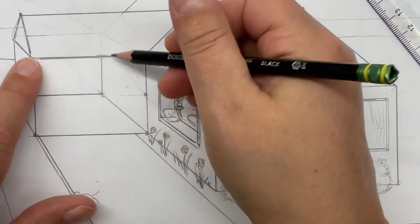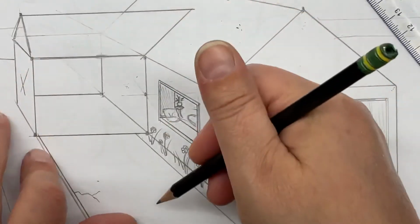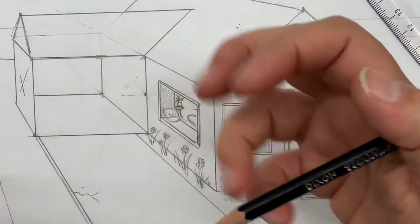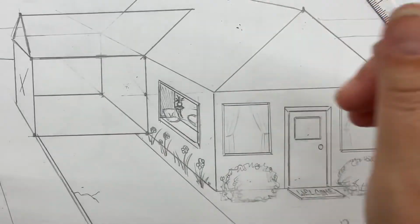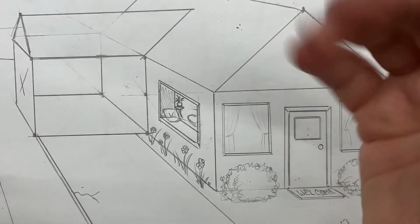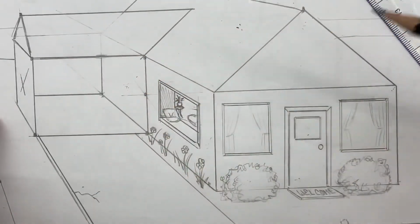If you have a garage door that you can open and close, you open your garage door, you pull in, you close your garage door, then you get into your house. Much less likely that you're going to have a home invasion kind of situation going on, or anything stolen. Having that closed makes things a little more secure. So, just some real life connections to the stuff that we draw. But we're going to set up a little door in here.